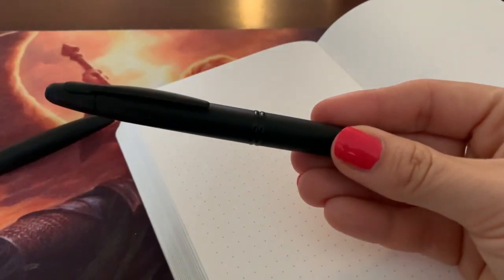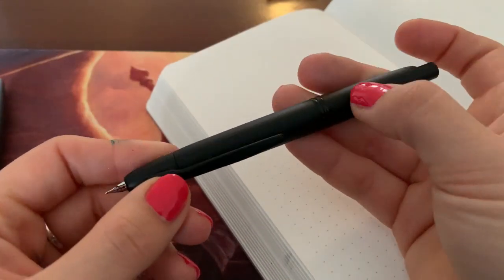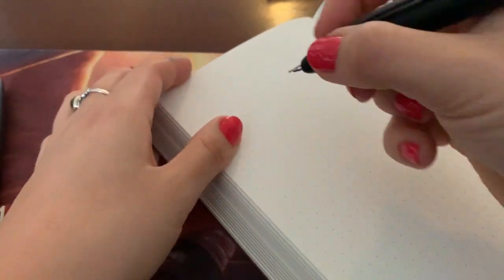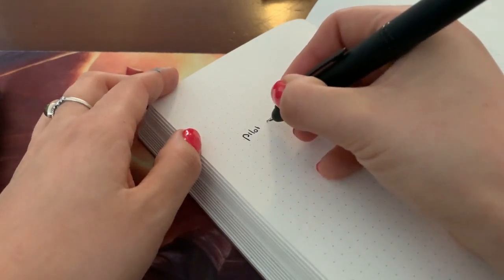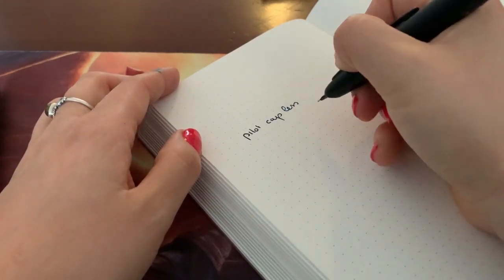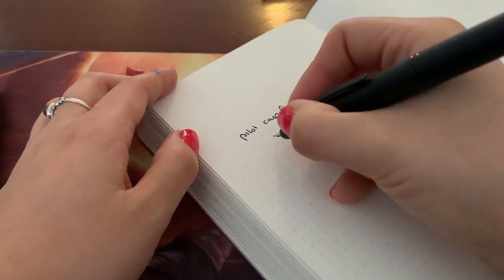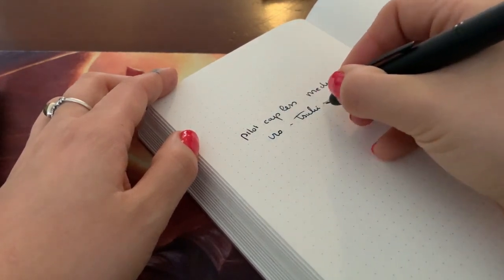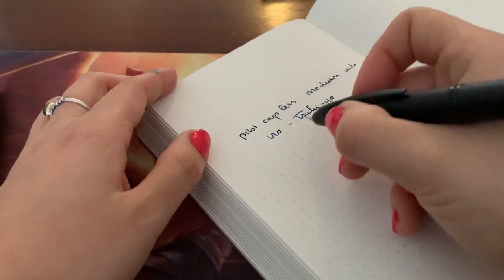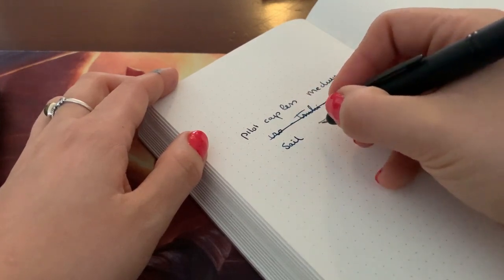Okay, let's start with the Pilot Capless, or Vanishing Point. You click it like a ballpoint pen to engage the nib. Then you just start writing. This is a pen that really doesn't dry out. Pilot Capless is a medium nib with, I think it's Iroshizuku Shin-kai... oh, it's definitely not that. I'm sorry, guys. It is Sailor Yamadori.